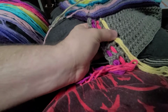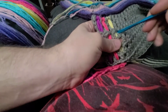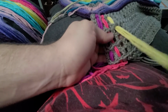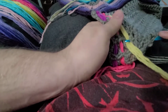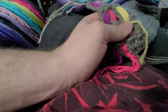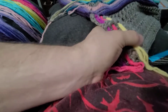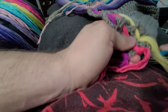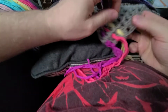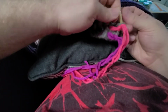And then I just use my crochet hook to kind of fish it through each of the chain one spaces. So down one chain one space and then up the next one. And you just keep doing that all the way down till you get to the bottom of the row. And then once you reach the bottom, you simply just tie it off and it becomes your fringe, and you can trim it then to whatever length you want it to be.